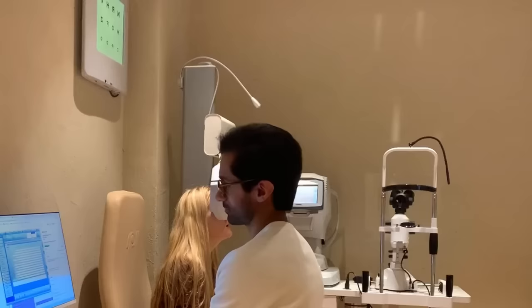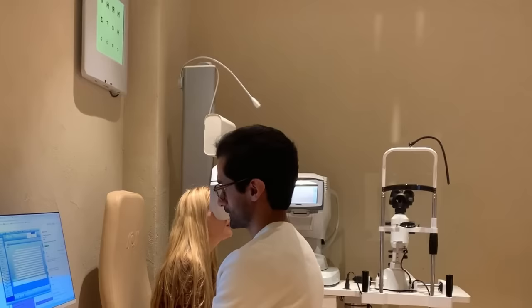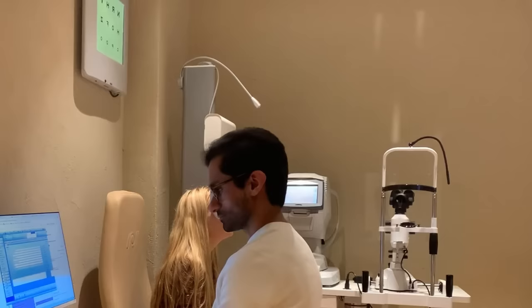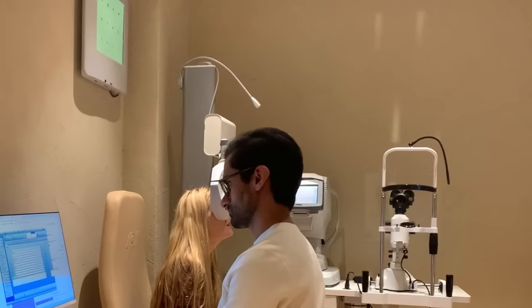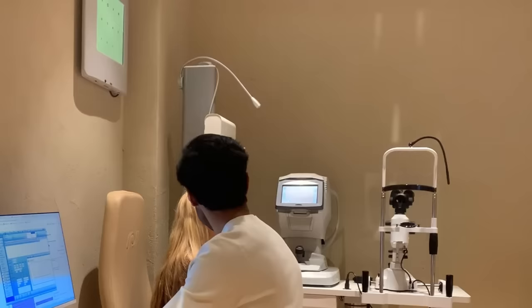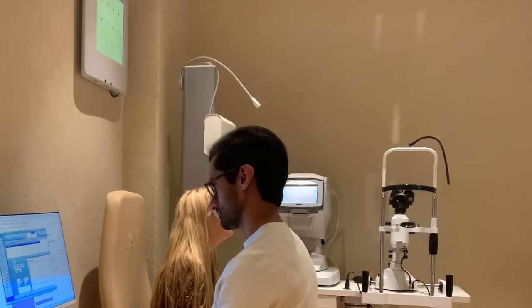N, R, H, V, H, O, F, Z, C, P, D, and then Q. Okay. And try the top line. K, B, D, F. Okay. Anything under that? I think I can read the second one here. Go for it. N, F, F.